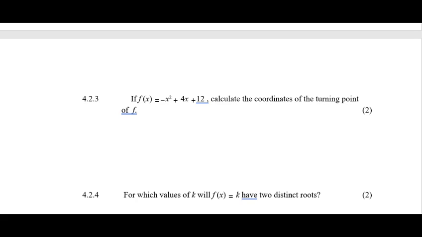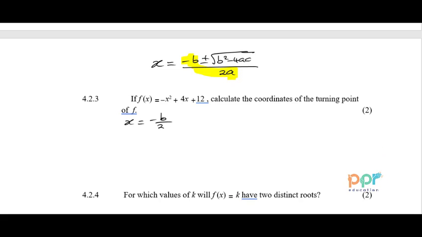Question elandela ithi uma ngabe u-f at x elingana ncamashi no minus x squared plus 4x plus 12, base sithola ama-coordinates at turning point. So there is a formula from the equation, equation yokuthola ama-x-intercepts, minus b plus or minus square root of b squared minus 4ac all over 2a. Quadratic formula. So the portion engizoyishada le over lo 2a will give you x coordinates, sorry, so the x coordinates of the turning point, which will be the axis of symmetry.